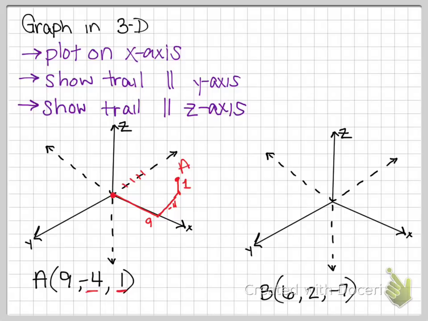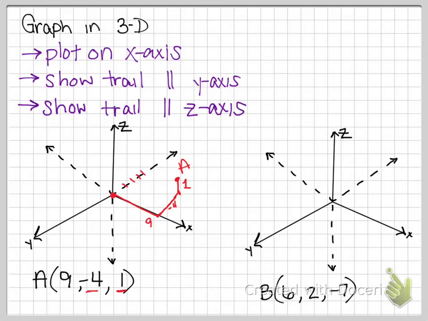Now, that looks weird. It doesn't really look like what's going on, but you can kind of tell from drawing those little marks where you're going to end up. So that's how we graph it. And honestly, if you ever see something graphed in space, you should see that little slug trail that's left right there.